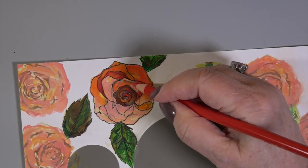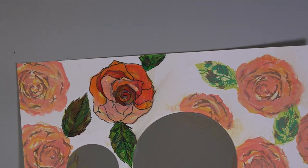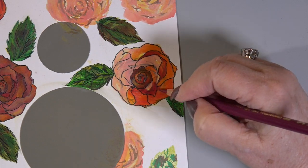When I was doing this, I grabbed myself a date square. Oh, they were delicious. I think I'm down to two left.